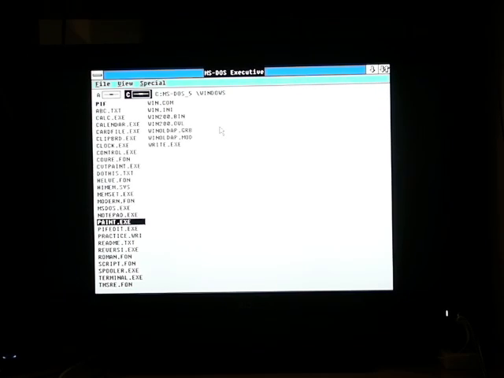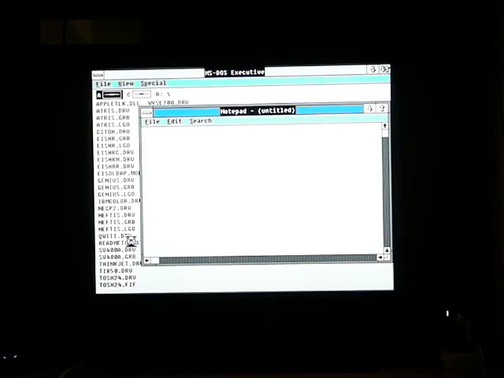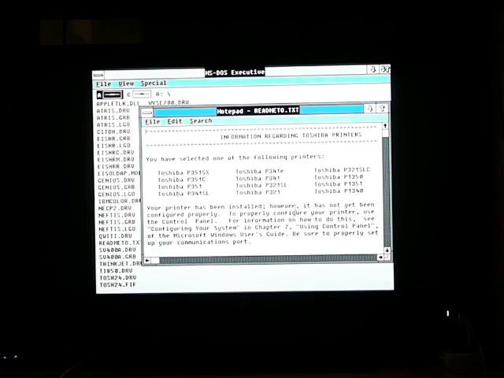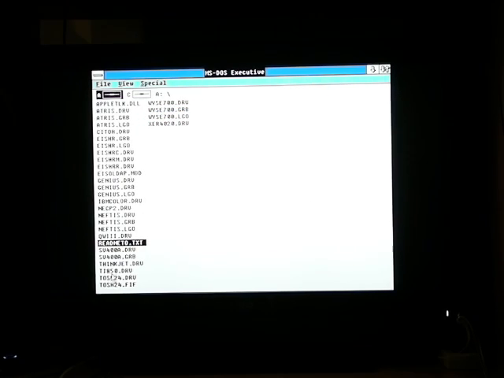Just give me a second, I'm gonna throw in the additional drivers disk and see what we find. That's weird. There's the ThinkJet.